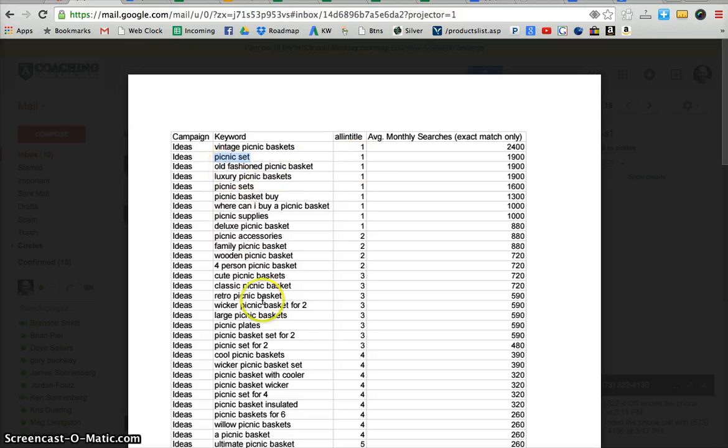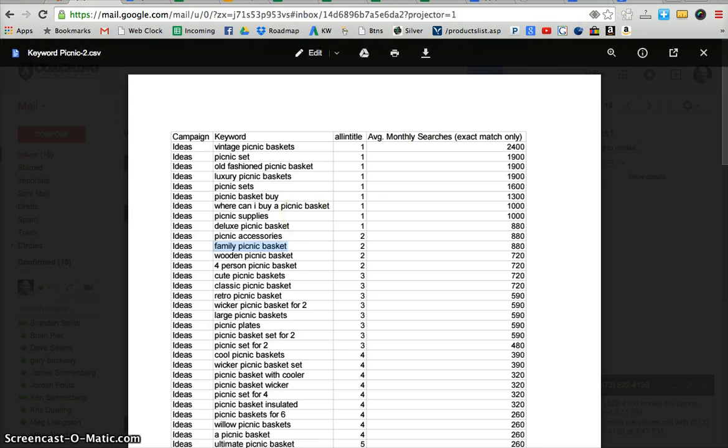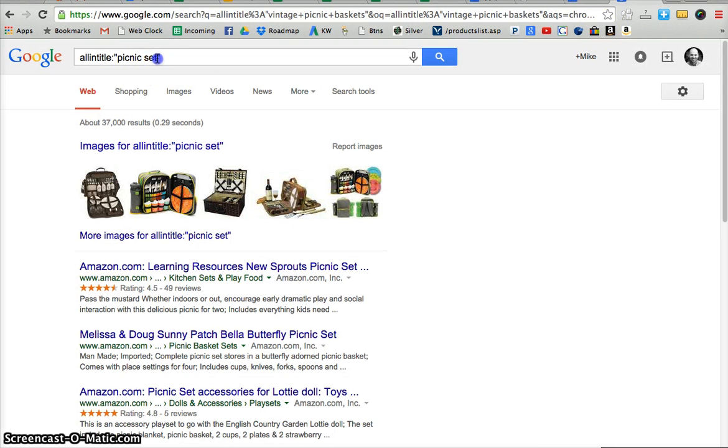And we've got to go through and do that with each one of these and make sure that we've got the correct numbers there. Because if we don't, then picnic set, for example, we think, oh, there's no competition. It's only got one and 1,900 searches. Well, no, in reality, it's got 37,000 competing pages. It's going to be a lot harder than we expect to gain rankings for that. And if we're looking at the wrong data or incorrect data and basing our expectations off of that, then things are going to get frustrating in a hurry. Okay? So you've got to go through and make sure that you're doing this absolutely 100% correct. There is no margin for error in this.